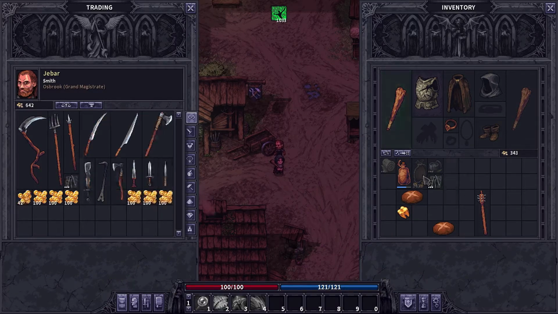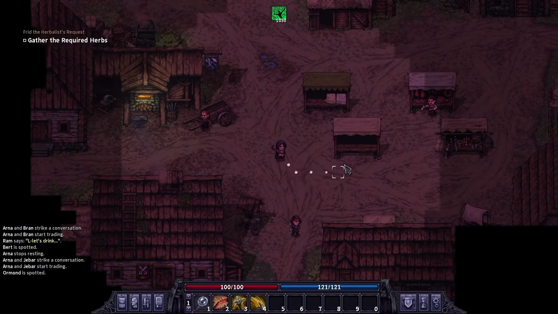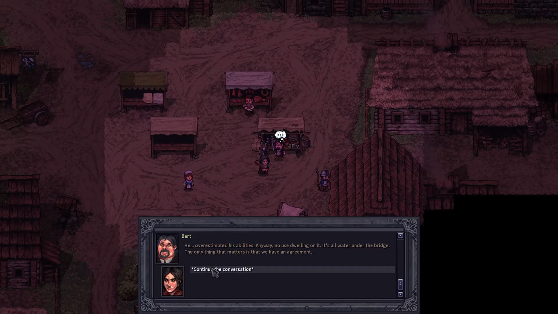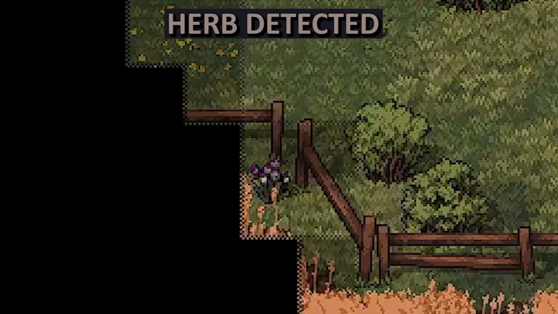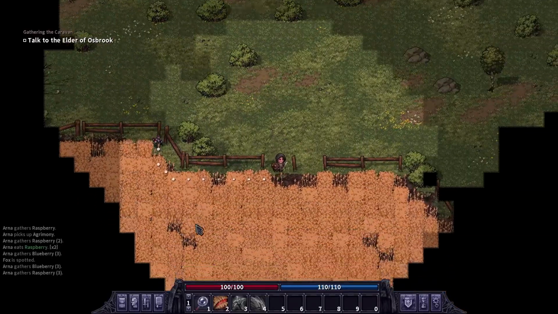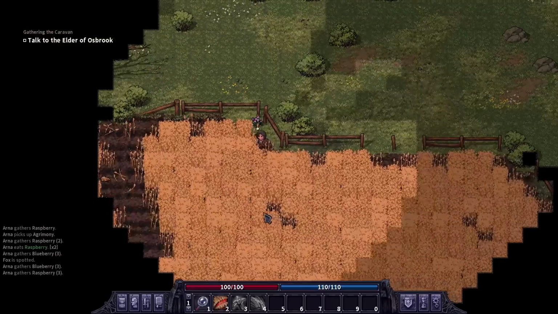The blacksmith offers a quest in which he asks you to collect 3 cleavers or falchions, low-level items that bandits drop. The herbalist Frid has a quest where he asks for a bunch of herbs. It may be difficult to tell what are herbs that you can actually pick up, but I just look for little flower sprites and then hover your mouse over them and see if you can actually pick them up.